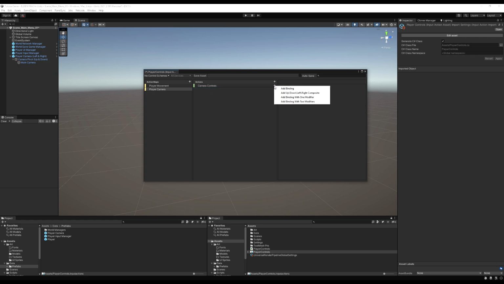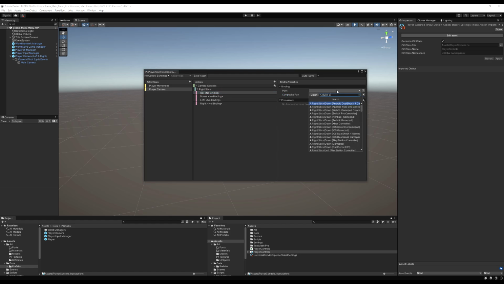And we want to delete that and add a new up, down, left, and right composite, okay? And again, this is just like before. I'm going to call this right stick because it is going to be the right stick on the controller for me. If you want to use a mouse, you can use a mouse too. Then I'm going to change it to analog instead of digital, and put in my values here. So for example, you know this by now, up will be on the gamepad, right stick up, then right stick down, then right stick left, and right stick right.